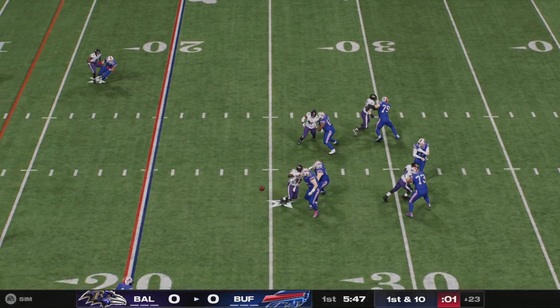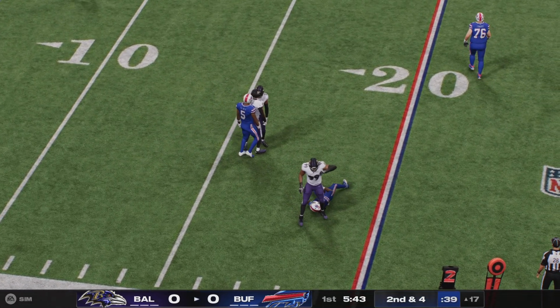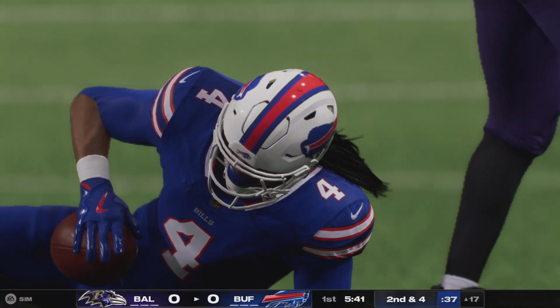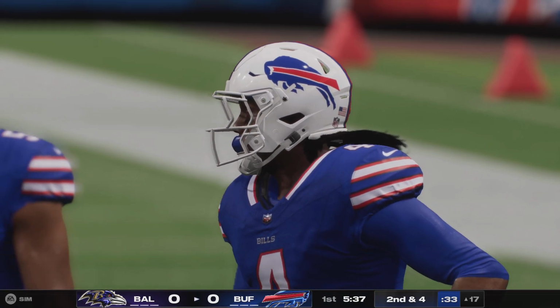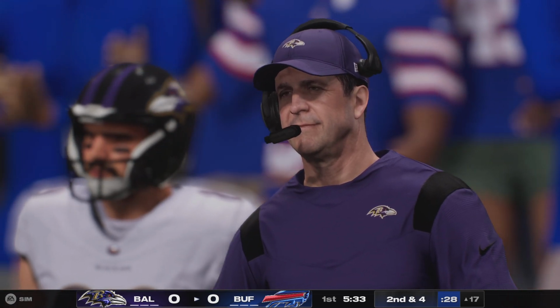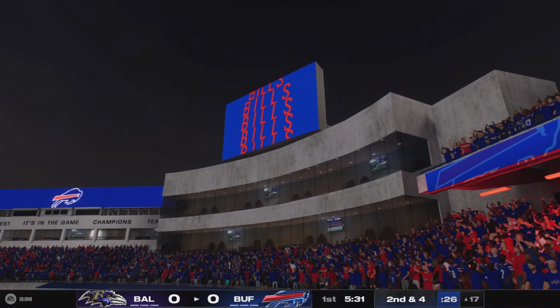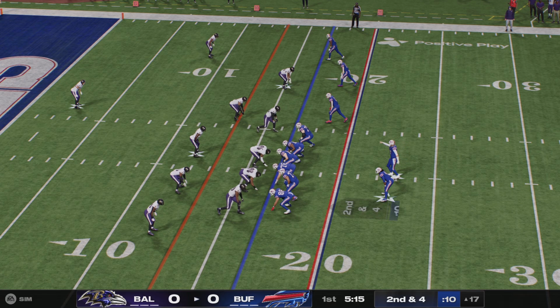Throwing again. It's Allen. That's taken in. It's James Cook. And he's brought down after a gain of 6 on first down. We tend to make NFL offense very complicated, Mike, but sometimes it's as simple as this. Get the ball into the hands of your playmakers and just let them do the rest. They'll work now on 2nd and 4.